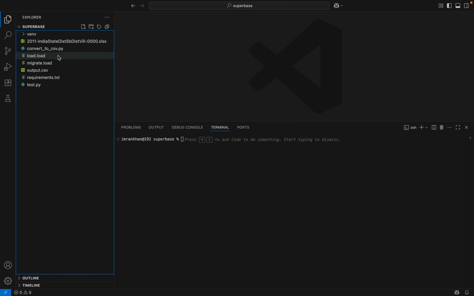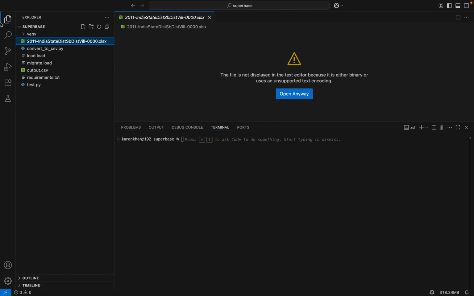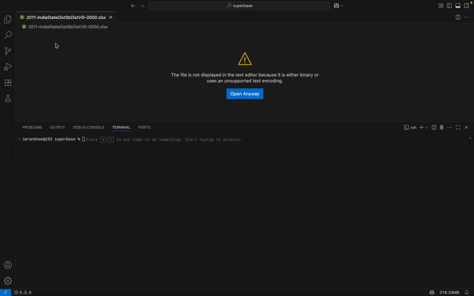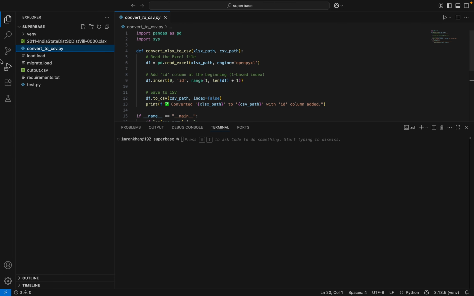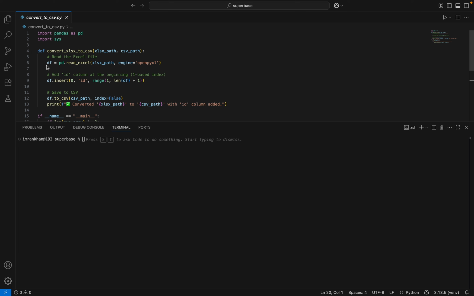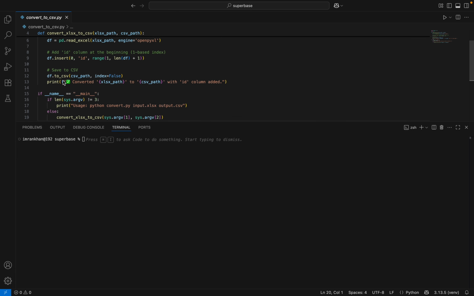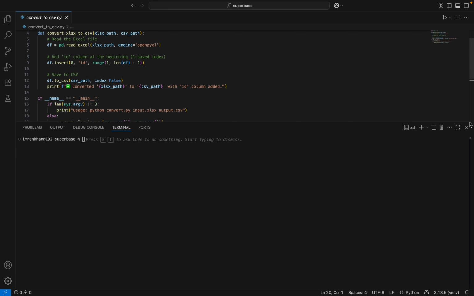Now I want to upload an XLS file to my database. This is the Indian Sensex file. The issue is we cannot upload XLS directly into the database. We need to first convert it to CSV. Now if your file is already a CSV, maybe a few GB in size, you can upload it easily. But if it's an XLS file, like in this case, converting it can become tricky, especially for huge files. You might even need to split the file first.